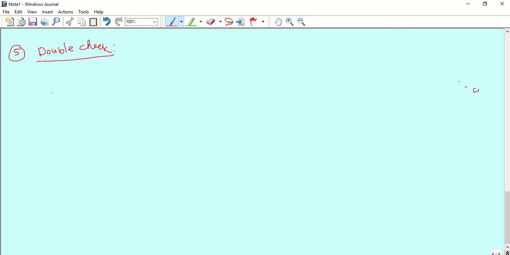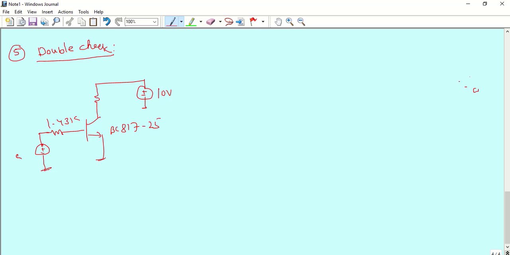You can do simulations: select a 10 volt supply here, choose the BC817, which I have checked, then 1.43 kilo ohm for RB, and a 5 volt VB.